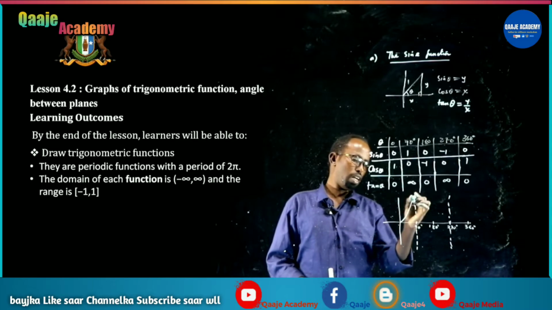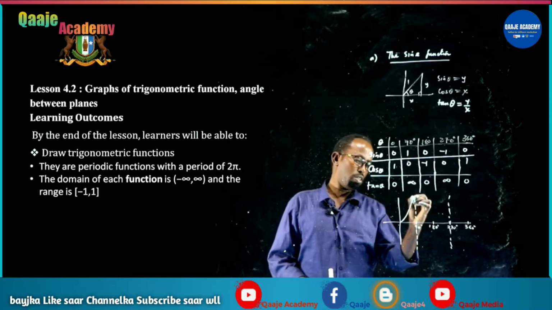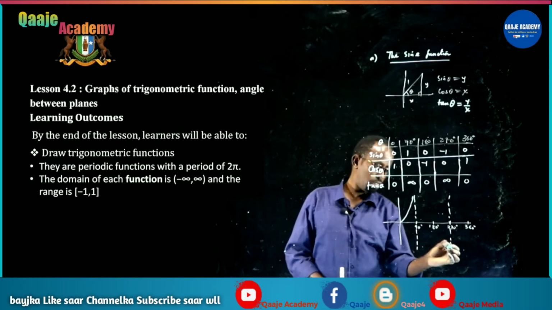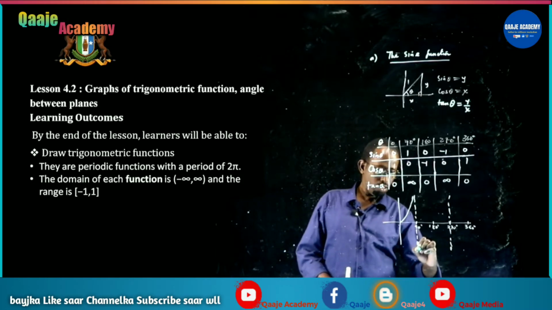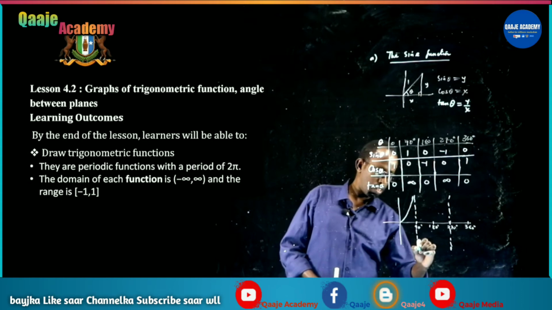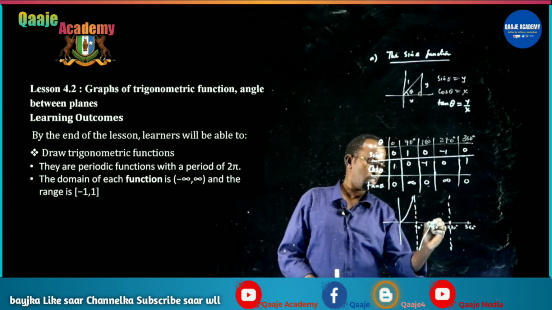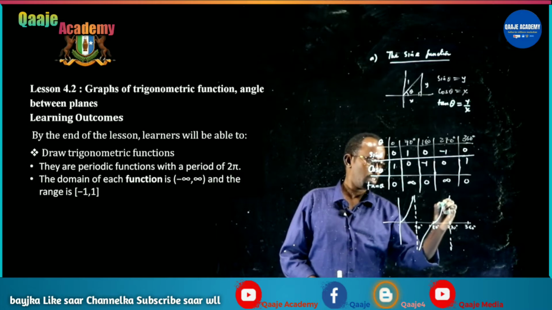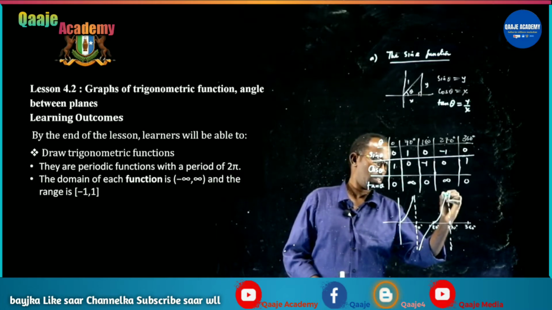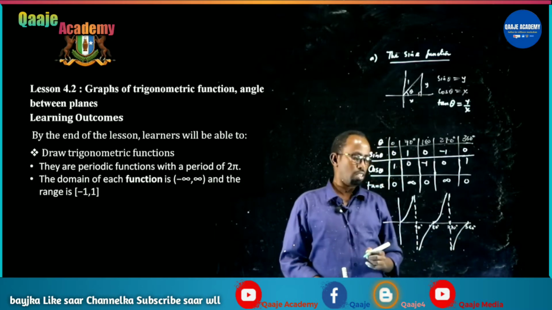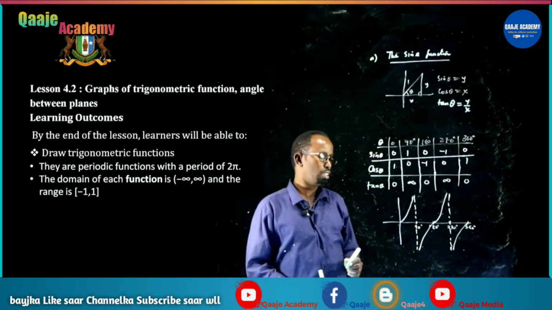The graph and the line should not touch one another, because 90 has no value. So at 90 it is infinite. Tan is negative in the second quadrant, positive in the third quadrant, that is from 180 to 270, and then the next one is also negative. So that is the tangent.